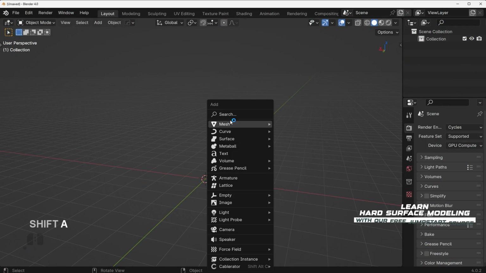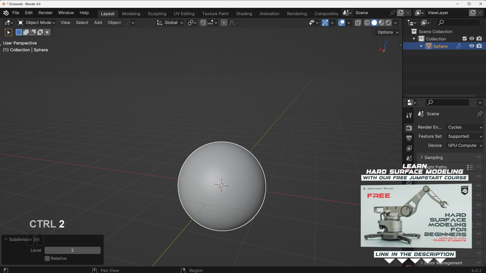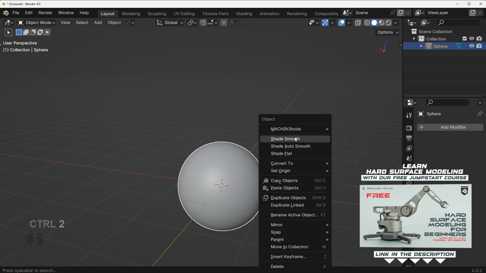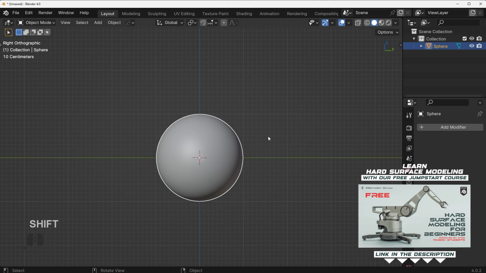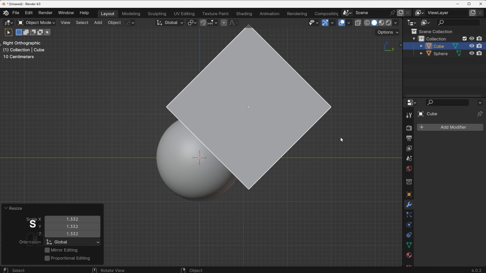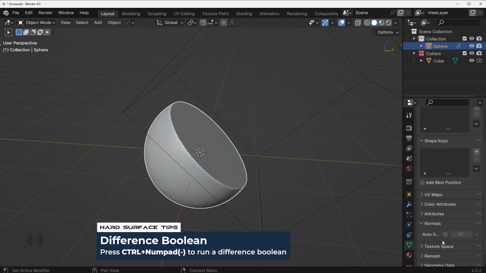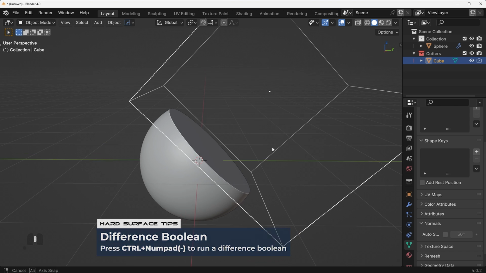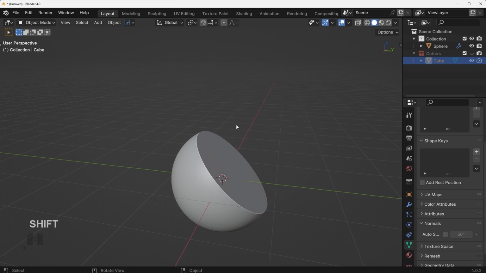So we're going to start with a sphere. We can just use a UV sphere, and let me subdivide this maybe once or twice and apply that, and then right click to shade smooth. And now what I want to do is go into side view, and I'm just going to run a boolean, maybe a 45 degree cube, right here on the sphere. Also turn on your auto smooth, and just get something like this.